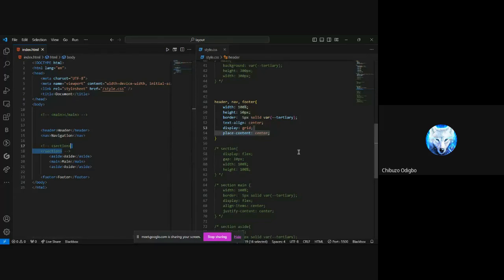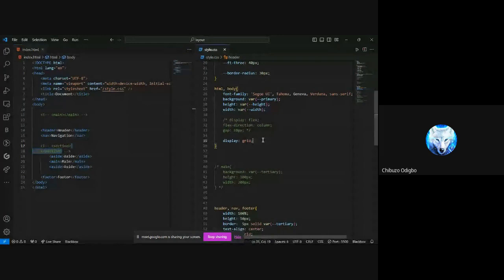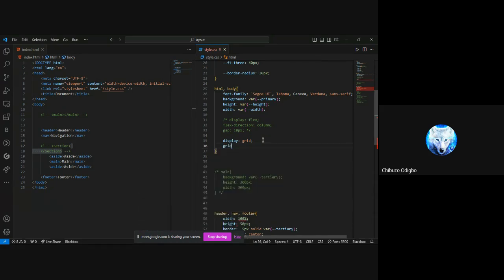I said the display is grid. So now I have this domain, and I say to place this thing as they are there. Now say grid template areas.